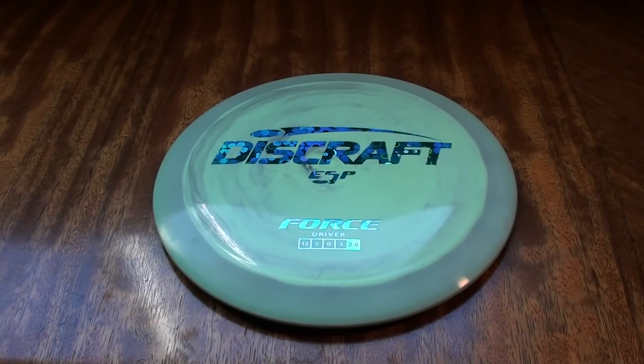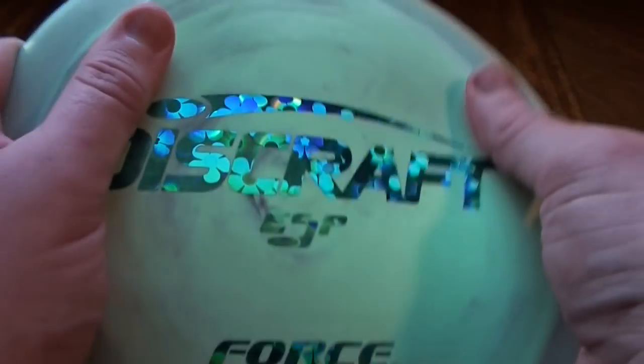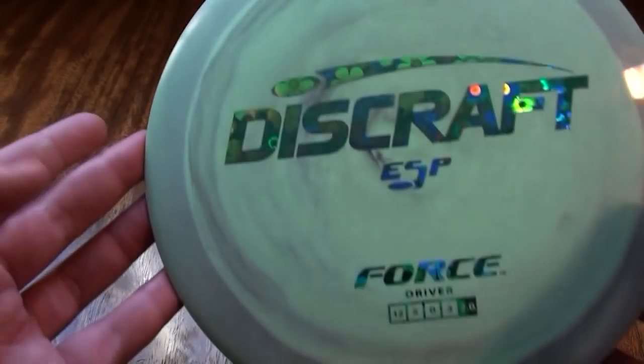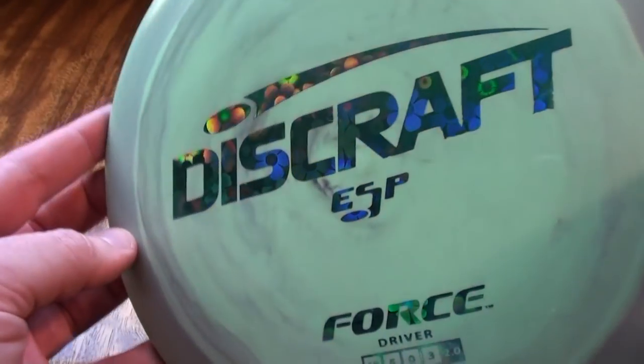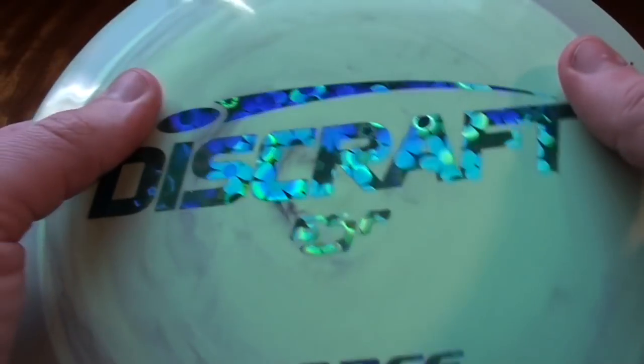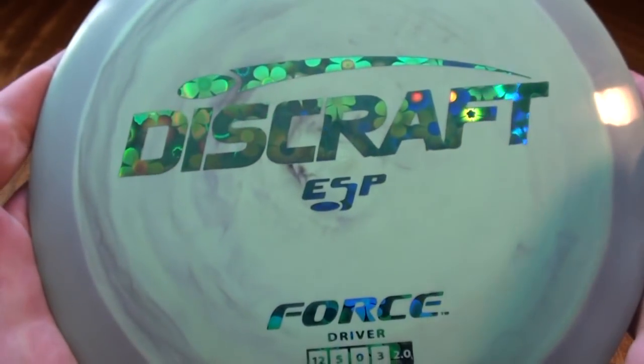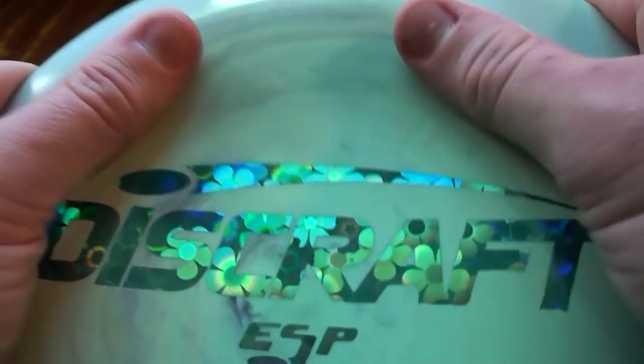Let's get into the review of the Discraft ESP Force. The Force is a classic mold, been around for a long time, and the ESP plastic has been around for a long time as well, but this is a new edition of the plastic. They all have these new swirly patterns to them. Really beautiful stuff. Also, great feel. ESP is a solid plastic type, very premium feel, and really nice stuff.